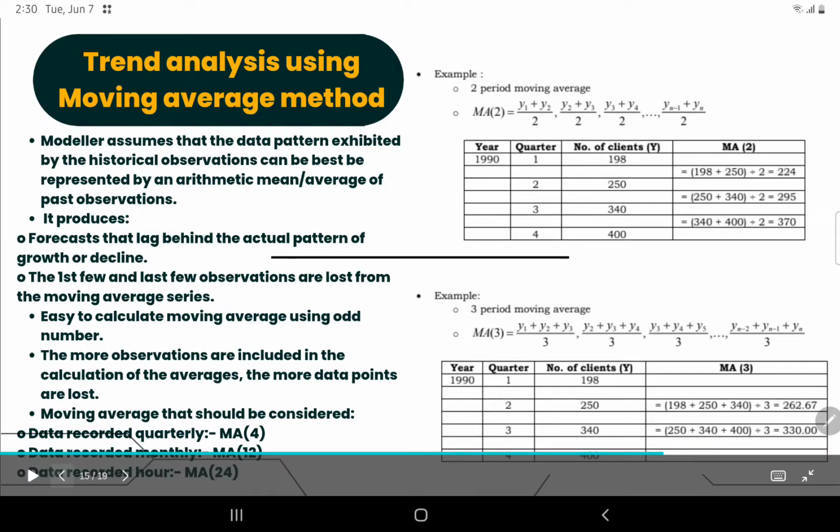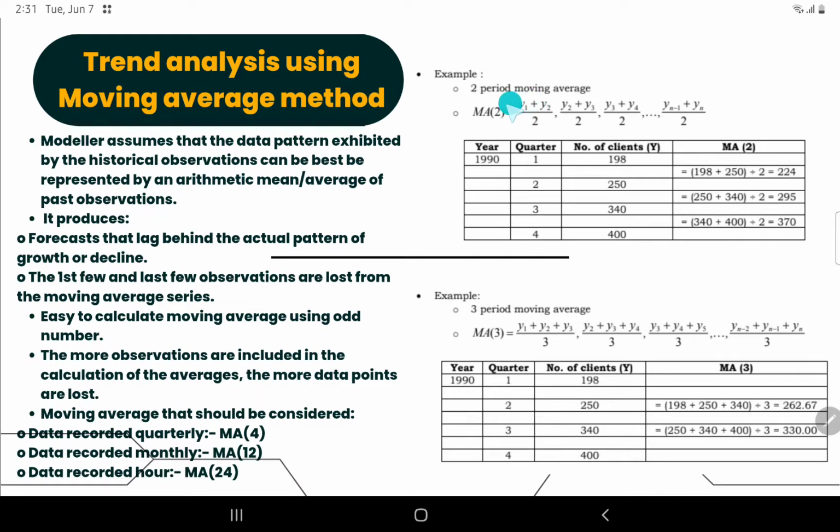Actually, there are a lot of other methods to find the trend, such as from histogram, using centered moving average, or using semi average. Tapi semua tu tak ada dalam syllabus lah. Yang kita belajar hanyalah moving average method. As I mentioned before, the purpose of studying this method is to predict the future based on the past after minimizing the variation involved. To find the trend analysis, nak cari T, look at the example here.